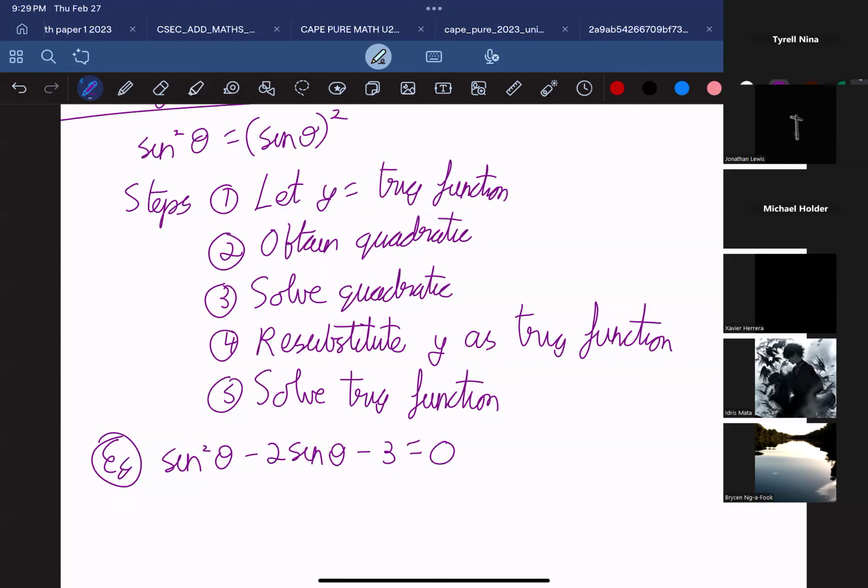Is there any reason here we put it as a y and not x? Michael, that's just been difficult. You could put it as X, go ahead. Sometimes it's put sine squared X, and they'll ask you to solve for X. They hardly ever put sine squared Y and so on. So usually I use Y, but in this case, if you want to use X, you go ahead. It really doesn't matter.